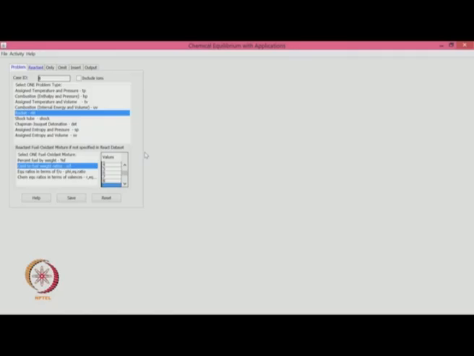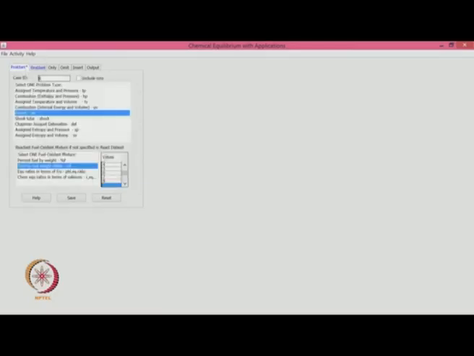Remember, we are doing this problem. If you click on these reactants, you will get fuel as liquid hydrogen and oxidizer as liquid oxygen. For stoichiometric conditions, the O by F should be 8, which is why I have clicked 8. Because these are already in the menu, the temperatures and the heats of formation are automatically taken in.